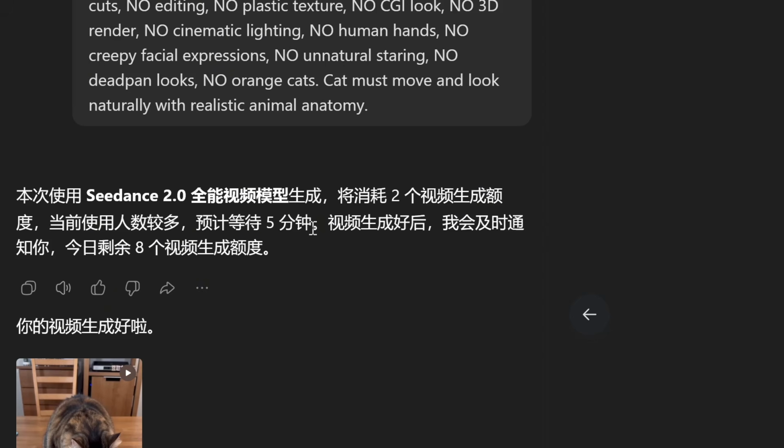And how much time does it take to generate a video? It actually depends, because sometimes it takes 5 minutes and sometimes it takes from 1 to 3 minutes. And if there are so many people using it, it takes 2 hours, but that doesn't happen usually. So I always get 5 minutes, or maybe from 1 to 3 minutes.